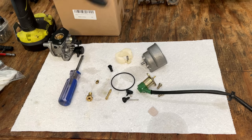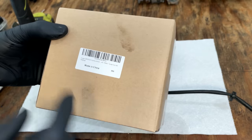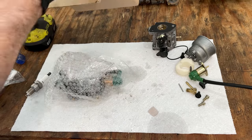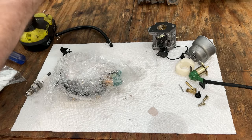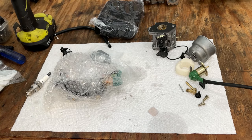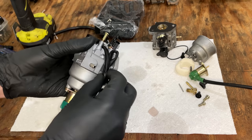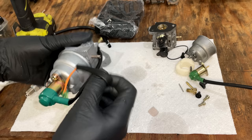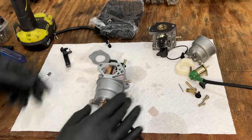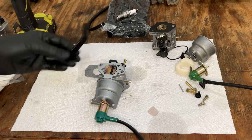But I've had this hanging around for too long. So let's give this a try and see how it does. Yep, this should work fine. We have new gaskets, came with a plug and a filter, which we don't need in this case, as well as a fuel line. And this is the different style carb.